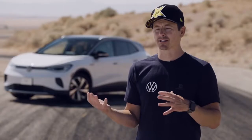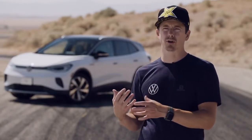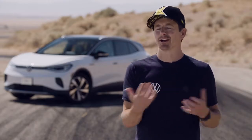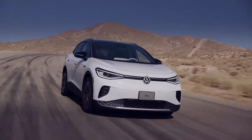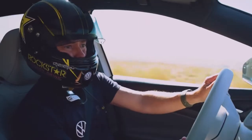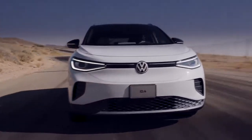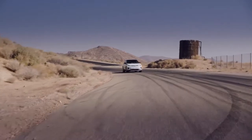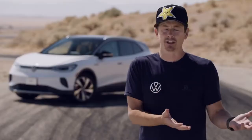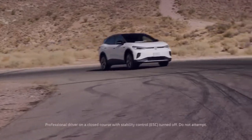I did notice the feeling of the ID.4 with the rear motor, rear wheel drive, how it did kind of connect you to the classic Volkswagen. I grew up with the Beetle and love that kind of lively feel. What you get is the front end changes directions really easily. It feels like the front end is actually very light. And then when you're on the throttle, you can feel the rear wheel drive working to finish the corner. And it's like every turn you have this challenge to get it just perfect. And the car's willing to do it, and it has plenty of grip to do it. And so it just kind of makes the driving a really fun experience.